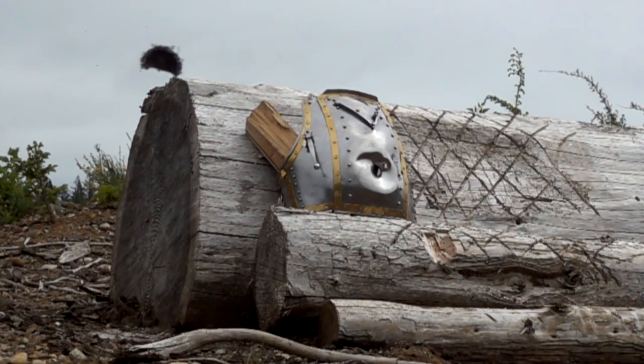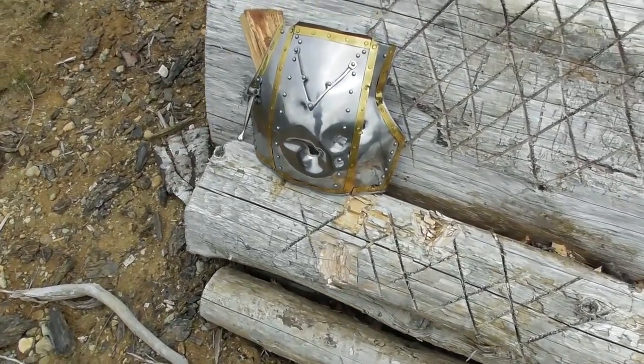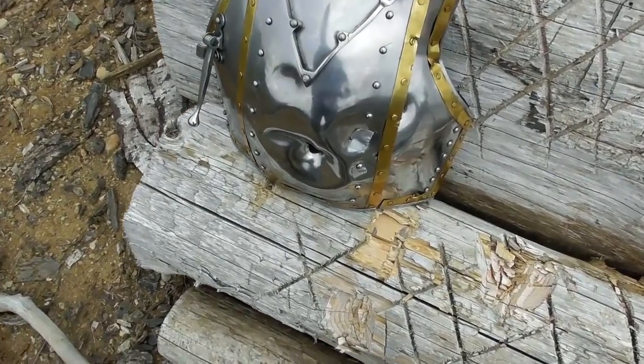Just about missed the slow-mo recording by half a second. Just a charred patch flying around. Looks like we might have been a little slow to get to the camera in time.